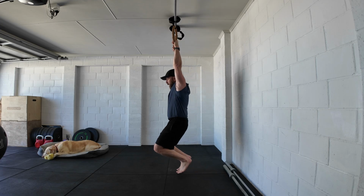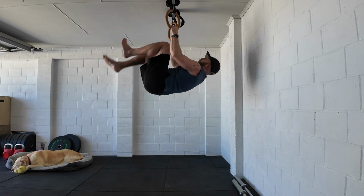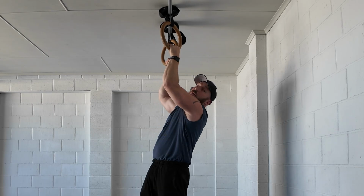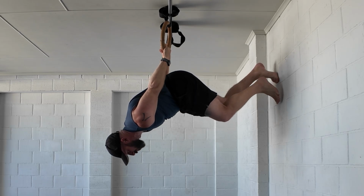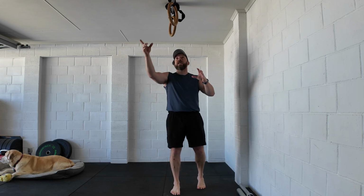So straight away, I can't hang in a straight body because my knees have to bend, if not my toes are going to touch the floor. So I'm limited in that height. I'm also limited at the top. When I'm upside down, I can't open up here because I'm going to hit the ceiling. And then I'm limited at the back with this wall. So I can't open out too much because again, I'm going to run out of space. But let's start opening out from that tuck beginner position into harder progressions, and we'll see how we deal with this as we go.